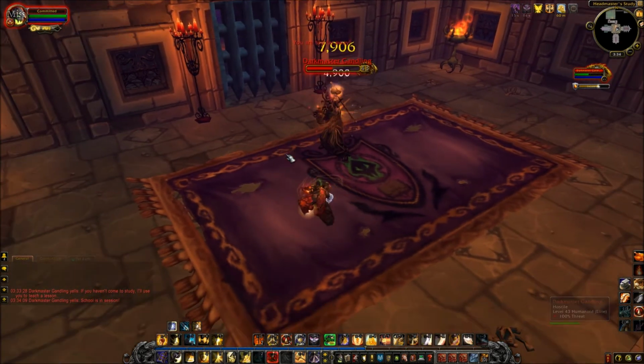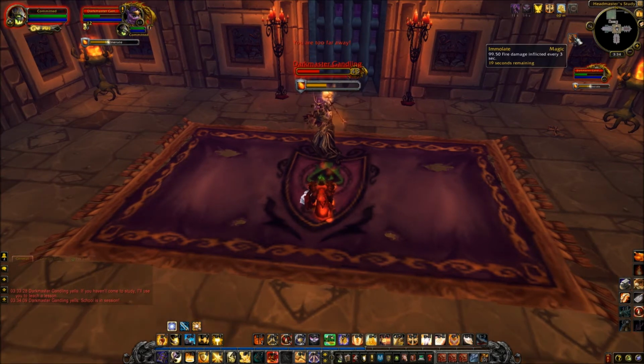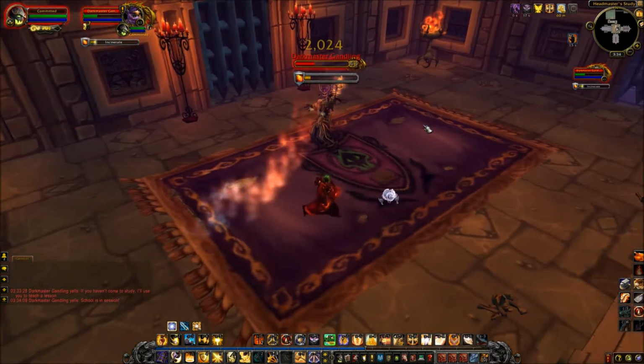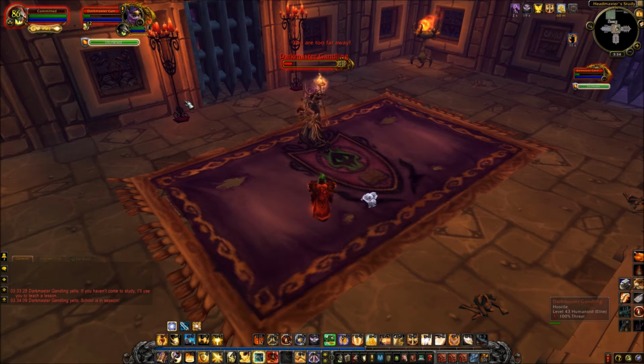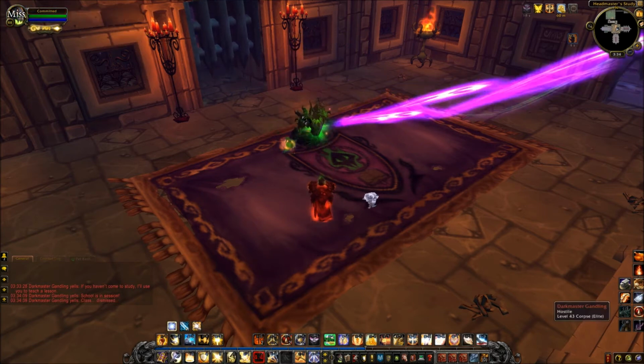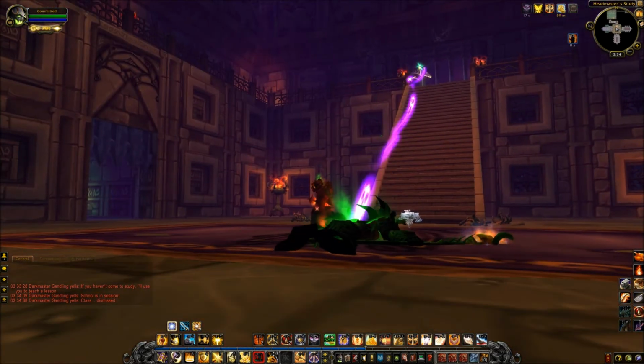And let's hit him with another Judgment. He puts Immolate on us. 99.50 fire damage inflicted every 3 seconds. Goes right back to Incinerating. We'll do another Judgment. And okie dokie. That was relatively easy.